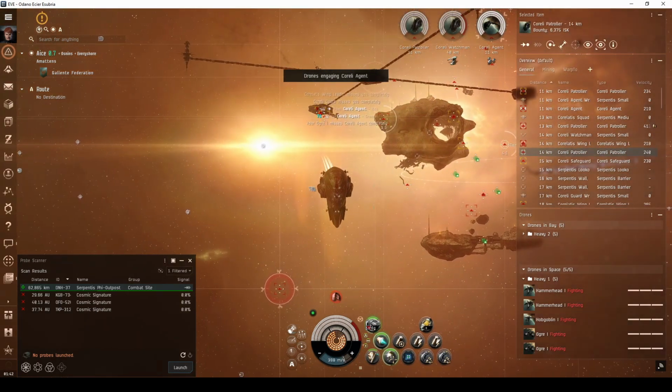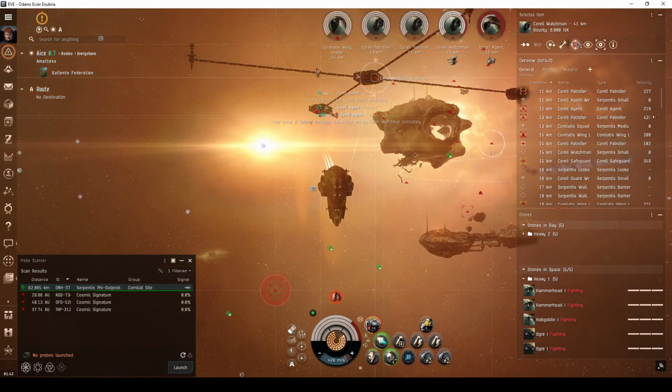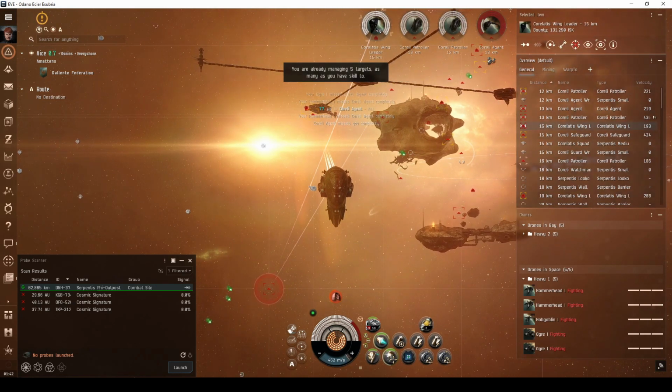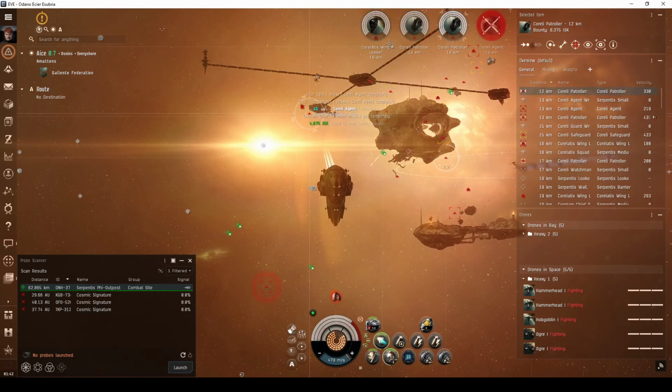So here I am, landing in the first room of the site. I'll be systematically taking out all of the NPCs, then navigating through the hollow asteroid to loot the electronically sealed container.